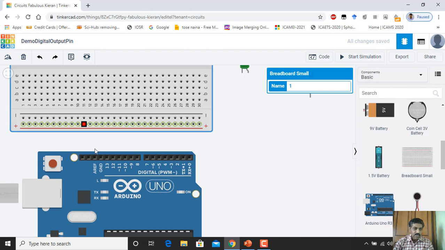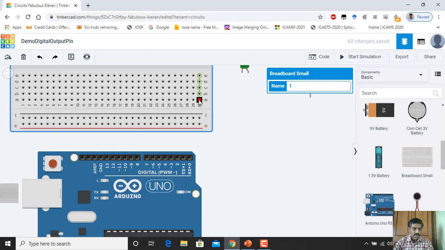So you see, when you place your mouse here, it is showing that all these holes are connected. That means if you give power here, you can draw power from here. That means all these are connected by the conductor. Similarly, in this row also you can see all of these are connected.